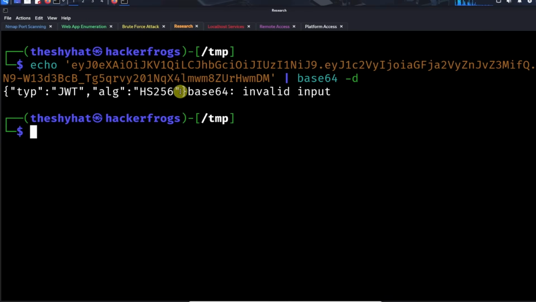We can't see the entire cookie because the entire cookie isn't encoded using base64, but the first part of it is. So we can see typ JWT, alg HS256. This is the beginning of the JWT. We can identify the JWT because it always begins with these characters, eyJ0, and that's a little trick.